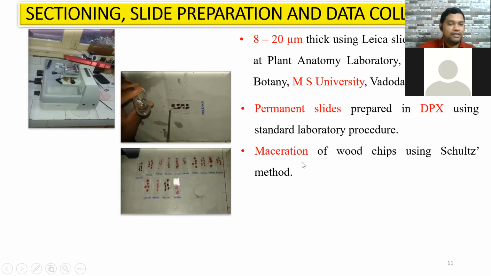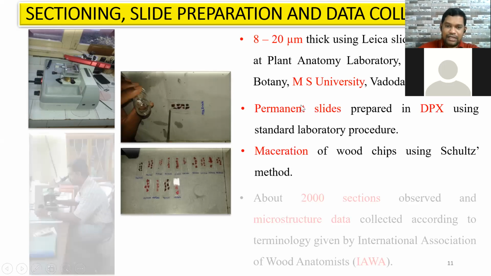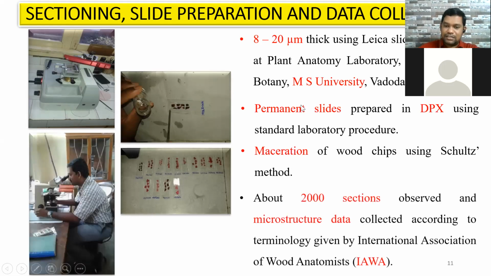This was required in order to estimate the vessel and the fiber characteristics across all the 3 angles. So like this, the samples and the sections were ready, and this was followed by collecting the microstructure data for all the sections of the stress samples as well as the control samples.